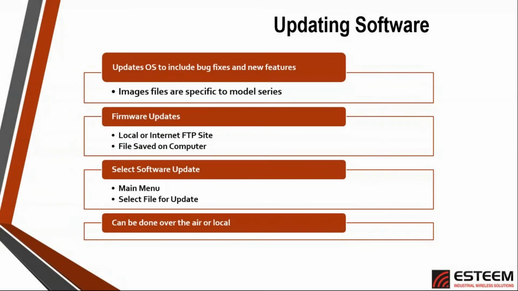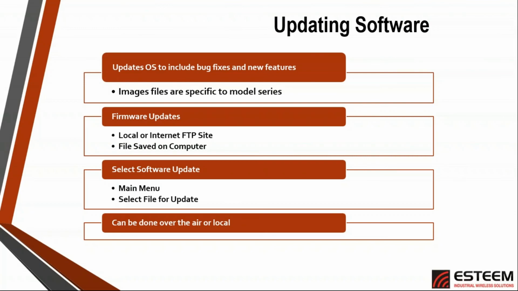There are a couple other things that we're going to take a look at, which is updating the software. If we needed to update the firmware version inside of the radio, we may update it based upon bug fixes, or a lot of times we do it based upon features that are available out there. Really, there are a couple ways that you can do it. We either put them on our FTP site by default, and they'll be listed by the product on our web page, or it is something that can actually be emailed over, or you pull it from a cloud drive, something like this. You select the file that you're going into, you select the file for update.